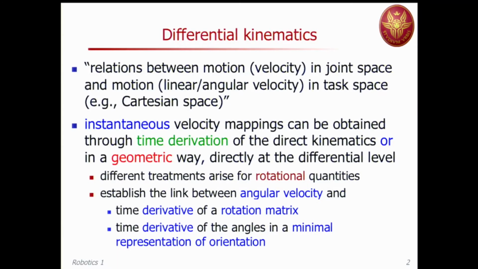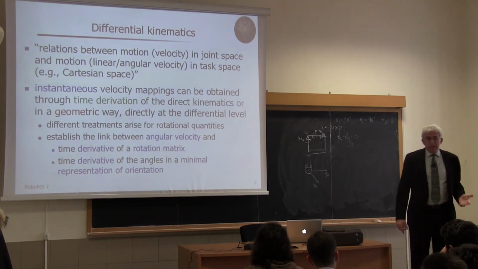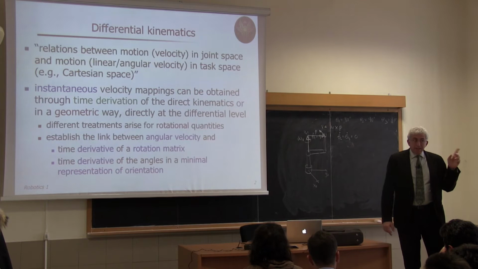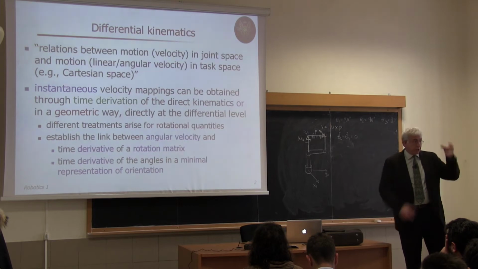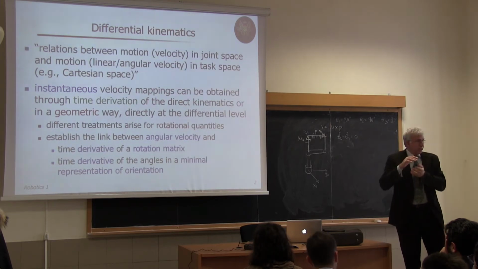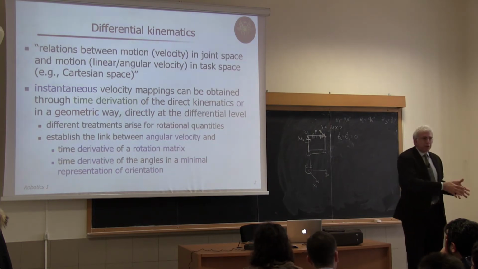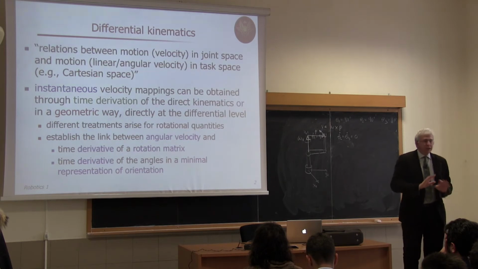And of course, one may say, well, why do you want to use the rotation matrices? Why not use something which looks like a three-dimensional vector, like a minimal representation of orientation, alpha, beta, gamma of whatever Euler sequence or fixed axis sequence of angles? But alpha, beta, gamma of any of these minimal representations is not a vector. Pay attention. You can organize it as an array of 3 numbers, but there is a sequence. So not being a vector, you cannot sum alpha 1, beta 1, gamma 1, and alpha 2, beta 2, gamma 2, because they are computed in different configurations.